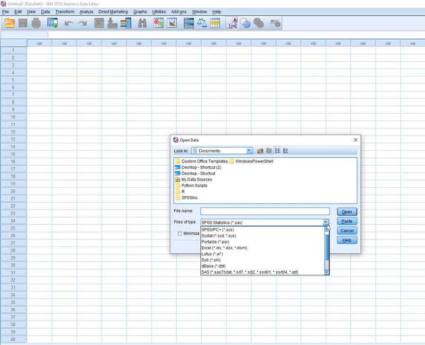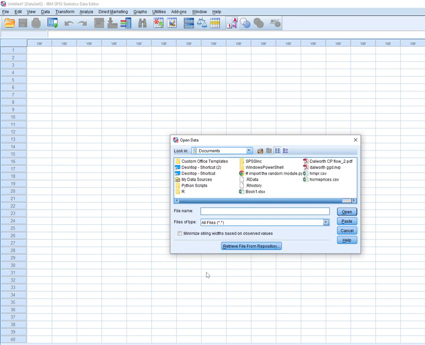You need to adjust on the file type. And we recommend you use all file, which basically means you want to see all the files that are in that folder, not just SPSS file. So I'll change the file type to all file.